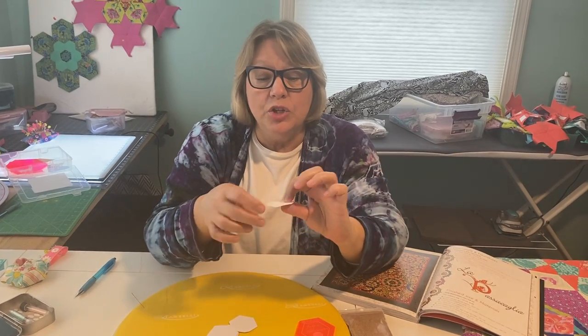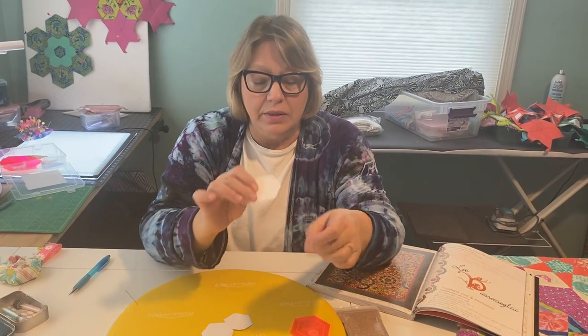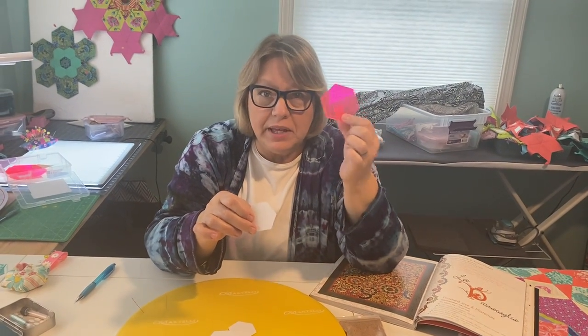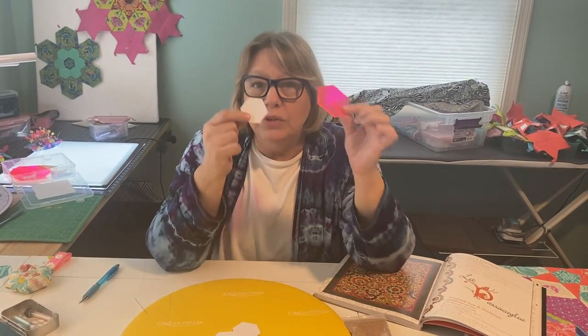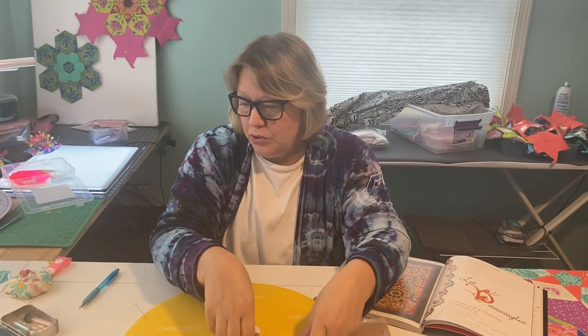Now, if you've got a Cricut or one of those scan and cut things, you might be able to just pop them out. And that's cool if that makes you happy. But there isn't an acrylic template out there that you can't buy a paper template to go with. Go this way. It's easier. It's practical. You know they're accurate. You know it's going to work. So there you go. There's your template story.